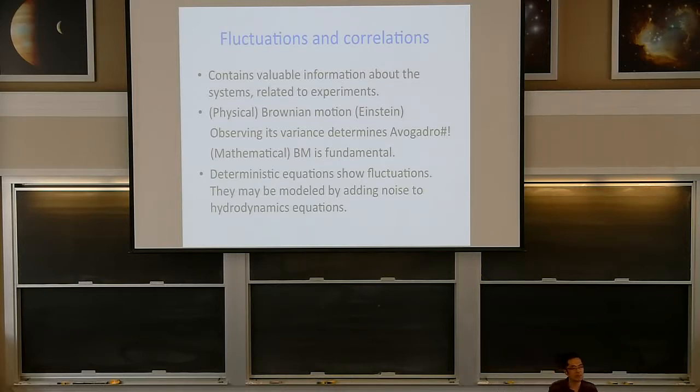Yes? I was kind of curious if you really said you can really measure the Avogadro number by, like, taking some box of particles that are acting like Brownian motions. Yes. Then you should really read the original paper by Einstein, which can be downloaded easily from the internet. It's not long, like 20 pages. And at the end of the last page of his paper, he mentions 6 times 10 to the power 23. So this is really the Avogadro number.